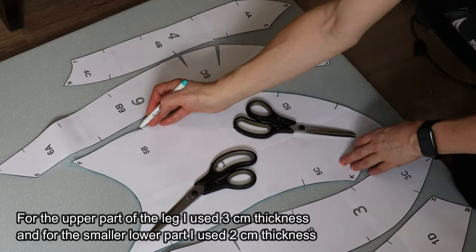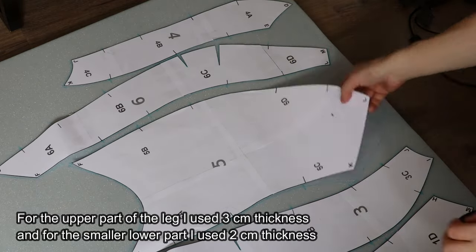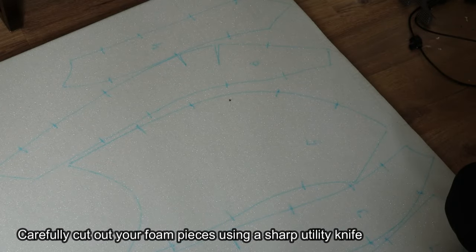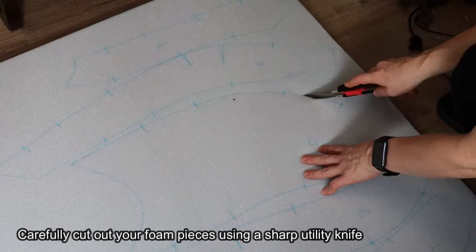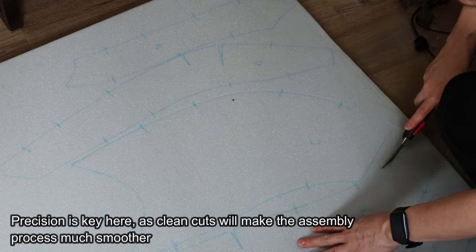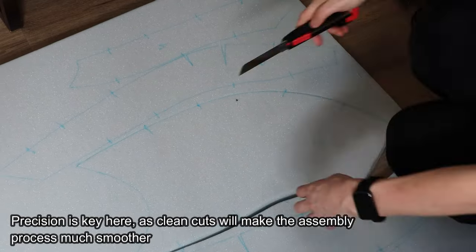For the upper part of the leg, I use 3 centimeters thickness, and for the smaller lower part, I use 2 centimeters thickness. Carefully cut out your foam pieces using a sharp utility knife. Precision is key here, as clean cuts will make the assembly process much smoother.